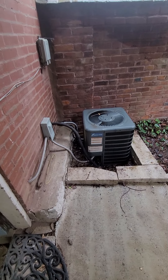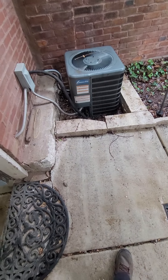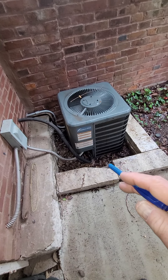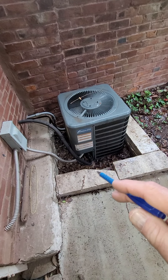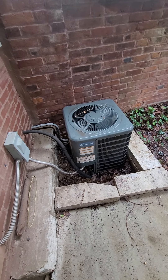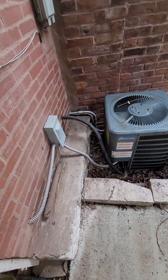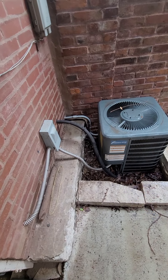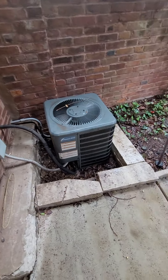The actual outside unit is sitting right here. She said that normally stays cleaned out and water does not collect in there. You still may want to bring some pavers to put underneath there and get the pad up just a little bit higher. There's your disconnect and your line set. I told her we would just re-insulate that — flush it, check it, re-insulate.